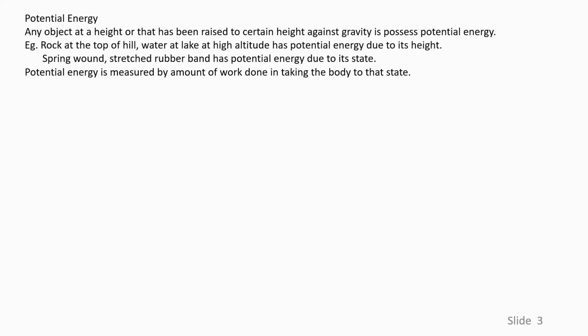Suppose we are talking about the potential energy of a stone on top of a cliff. The potential energy of the stone on top of the cliff will be equal to the amount of work done in taking that stone to the top of the hill. So the amount of energy stored in the rock and the amount of energy used in carrying that stone to the top of the hill will be equal.